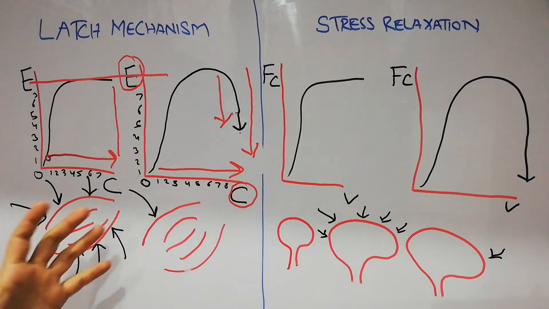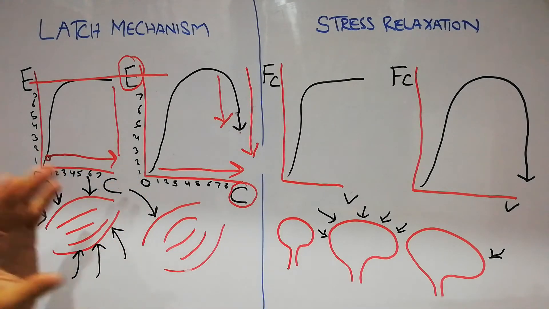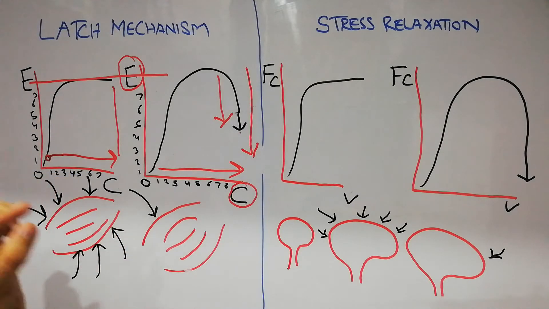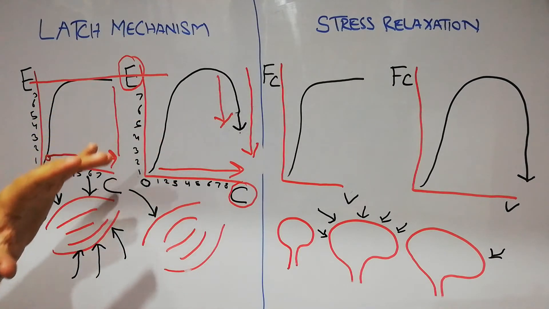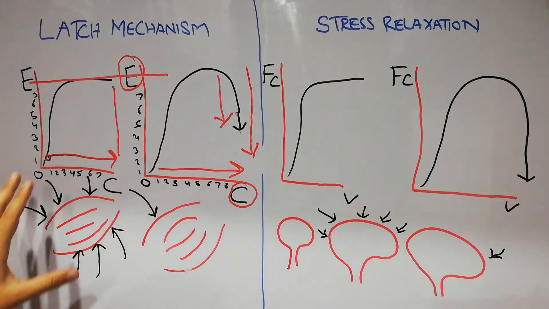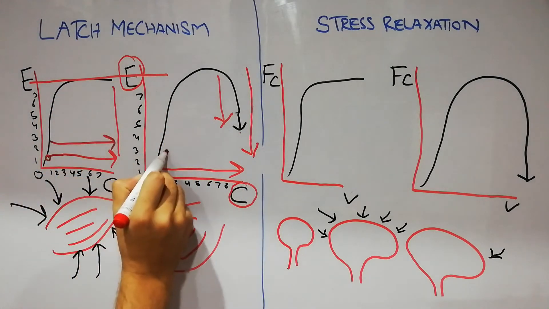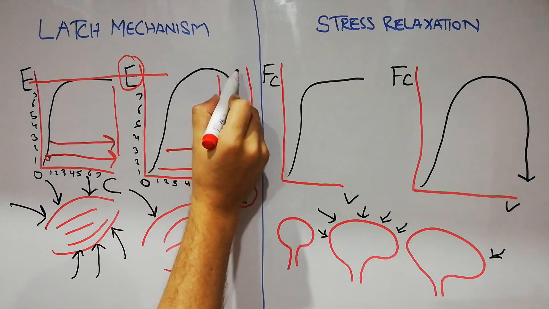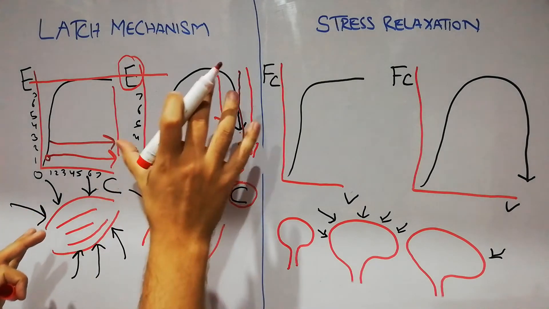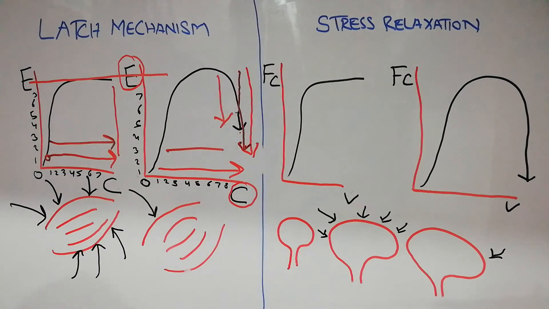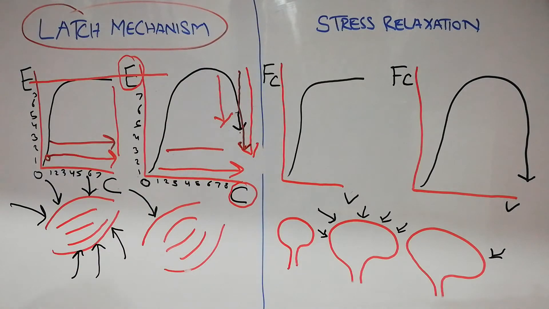The benefit of the latch mechanism is that the smooth muscle can maintain contraction or tone for a long time. Smooth muscles are present in visceral organs like the ureter and gallbladder, and they need to be in a specific tone — partial contraction. For that tone to be maintained, energy consumption should be less. So initially the consumption increases, but gradually the contraction remains the same while the amount of energy and stimulation needed decreases tremendously, conserving energy in the human body. This mechanism is known as the latch mechanism.